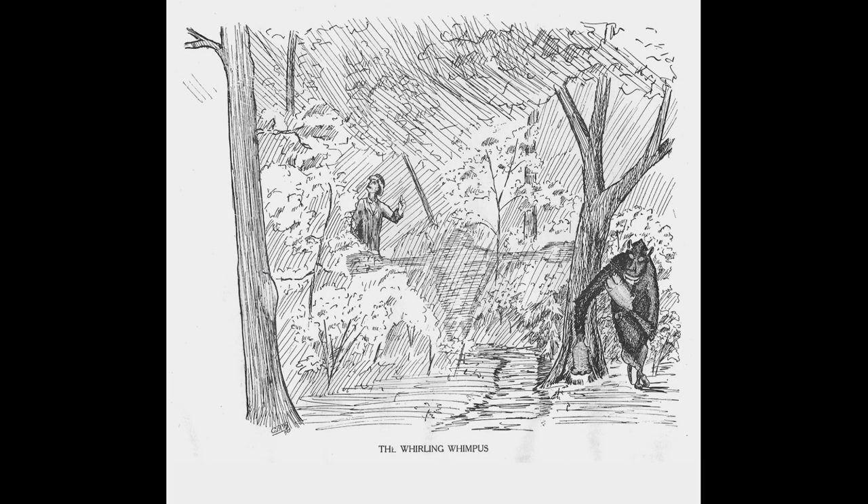The Whirling Wimpus is a deadly creature most likely responsible for the disappearances of several hunters and hikers that traveled into the Cumberland Mountains of Tennessee. The Wimpus is physically structured similarly to a gorilla, having long arms and a gorilla-shaped head and body, along with abnormally large hands. What gives it its name is its unique hunting method: it waits at or near the bend of a trail where unsuspecting people or animals might walk, then begins to whirl, causing a strange droning sound, and when prey comes around the bend, the Wimpus strikes and kills its victim.